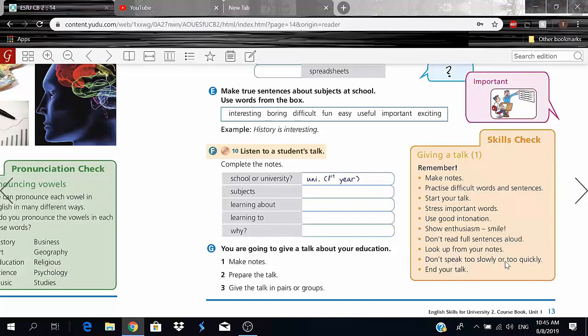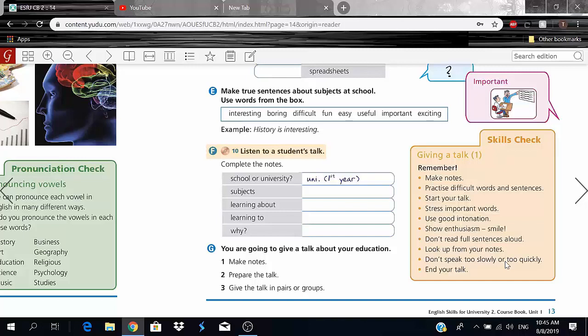A lot of people think that they might be too slow to the point where they're actually talking too fast, right? And some people are afraid of talking too quickly that they end up going too slowly, okay? So the idea is to find kind of the middle ground, okay?